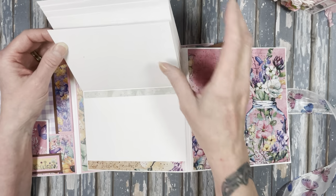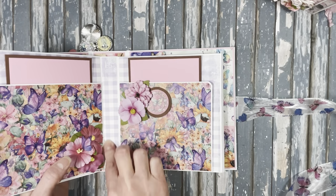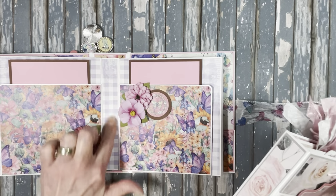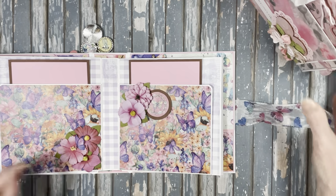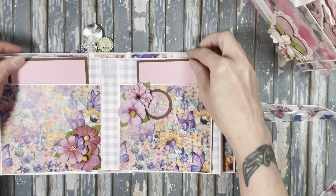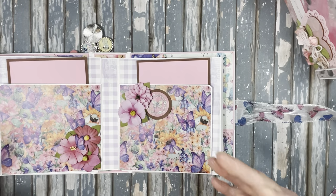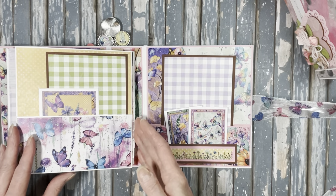I hope this doesn't make everybody confused. But you're going to do that. And then the spine of this folio here, actually from the inside, is going to adhere right in the middle of the spine of this cover. And that's going to be how you add it in. So it's really super easy, but it's a nice way to reuse that original tutorial and make something completely different. I kind of like this idea, so I thought you guys would too.